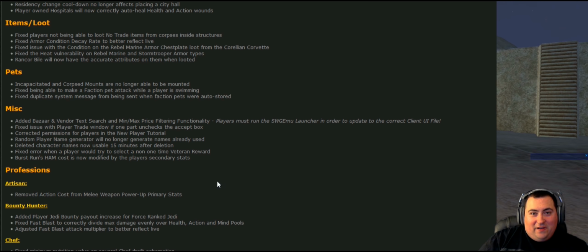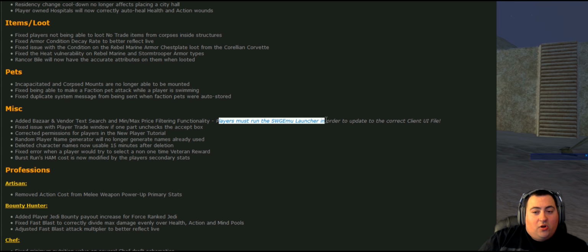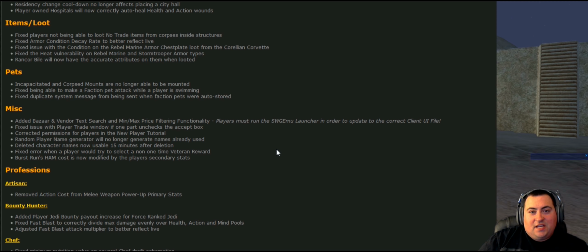For my personal favorite update in this publish, added Bazaar and vendor text searches and min-max price filtering functionality. With a special note: players must run the SWGEmu launcher in order to update the correct client UI file. So in order for this change to take effect, you need to launch the client. You might need to run a full scan if the client doesn't auto-update for you. You may have to reinstall some mods after you do that, but believe me guys, it's worth it.